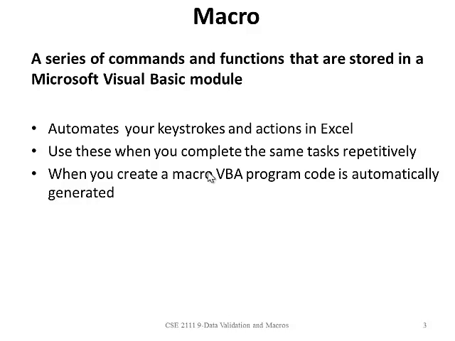Now, a macro is a series of commands and functions that is stored in a Microsoft Visual Basic module. When you create a macro, you create code called VBA, or Visual Basic for Applications. A macro will automate your keystrokes and your actions in Excel. You want to use a macro when you complete the same tasks over and over again. And again, when you create the macro, a VBA program code is automatically generated, and we're going to take a look at that later.